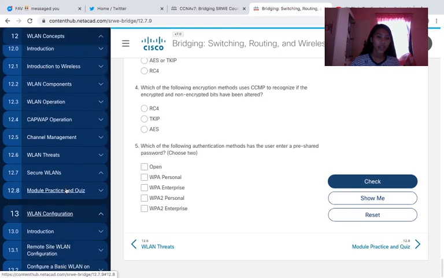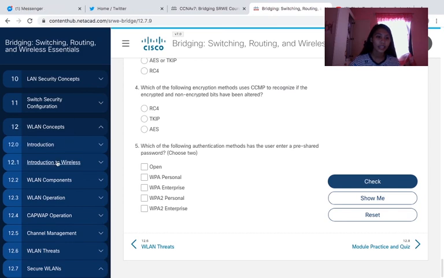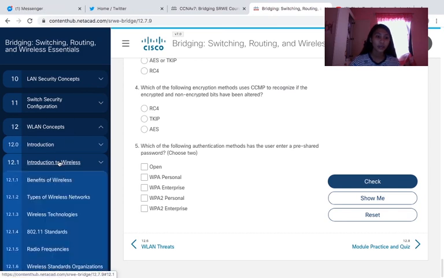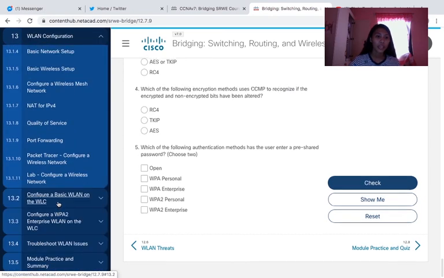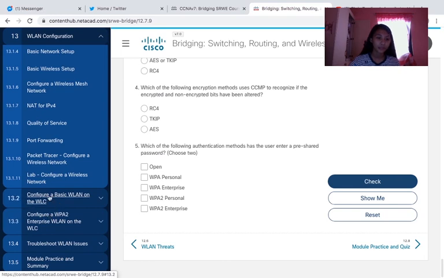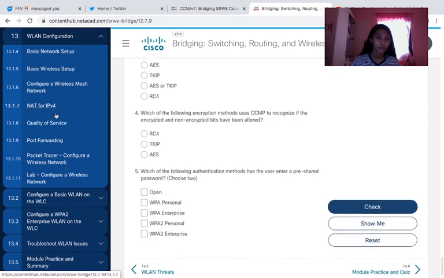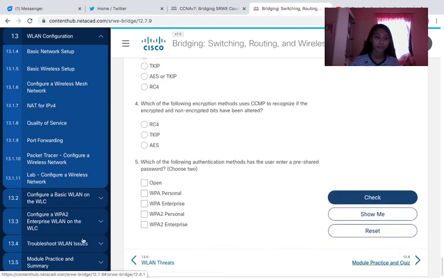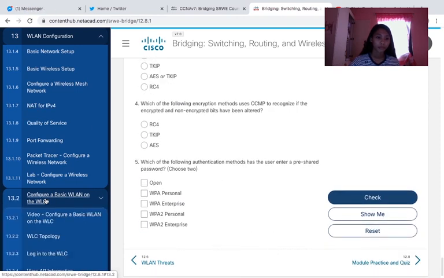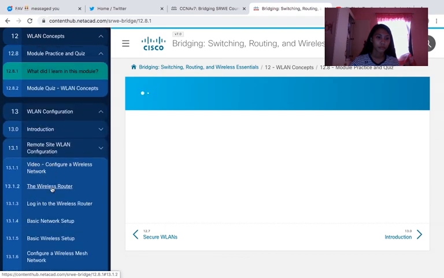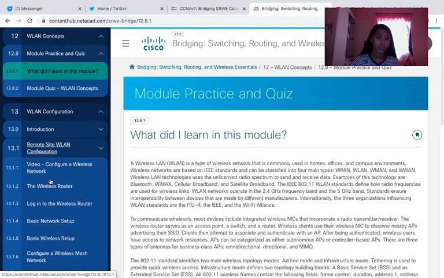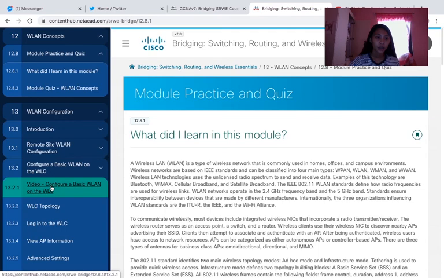And we have here our remote site WLAN, the wireless router.